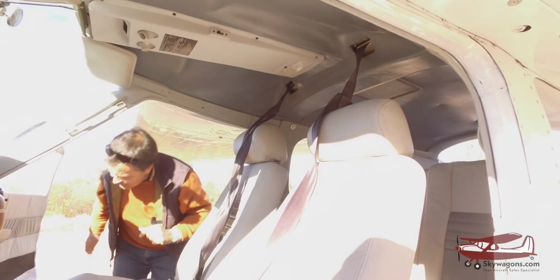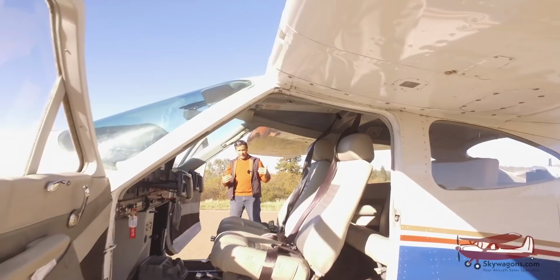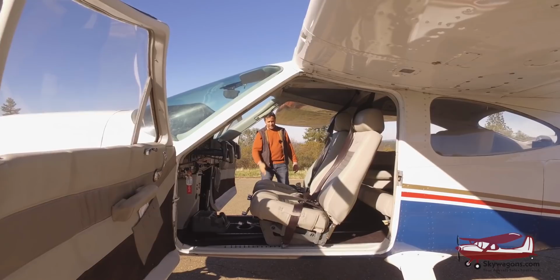Now, since you're already there, you can see right through the plane. I mean, this is us, like camera's backing away, I'm backing away. This is the appeal of Cardinals. They have these massive doors. And for access, there isn't really anything better. I mean, they're huge.